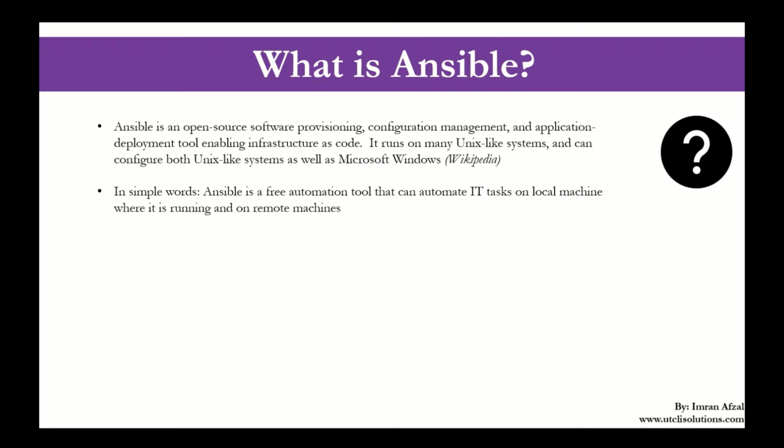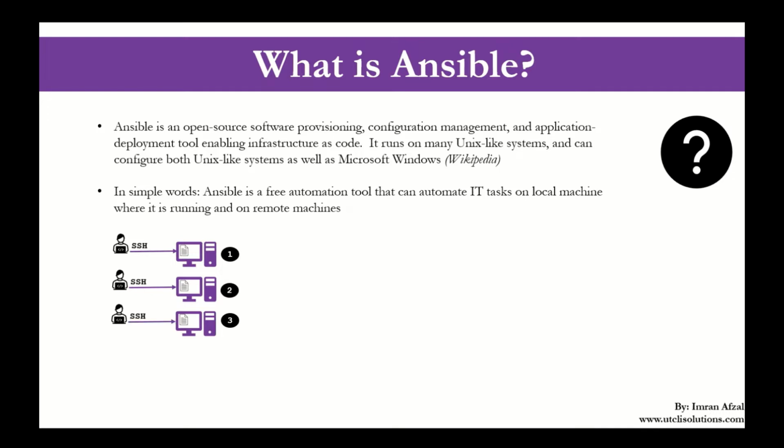So let's say you have a Linux machine or a Windows machine and you want to configure Apache in it, or an NTP server, or anything that you want to configure. So what do you do? You log into that machine, SSH into it, and configure it. Beautiful. What if you have two machines? Well, you could do the same thing, log in and configure it. And if you have three machines, again, you could log into the third machine, SSH into it, and configure it. All right, that works in a smaller environment.